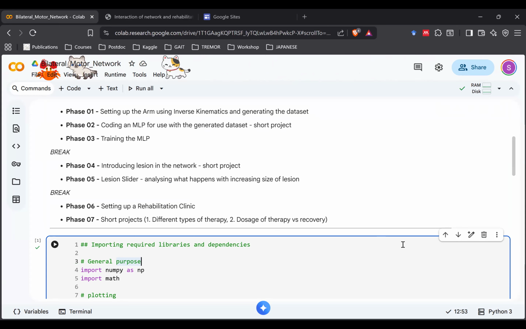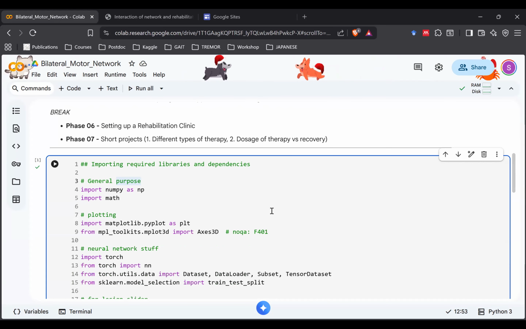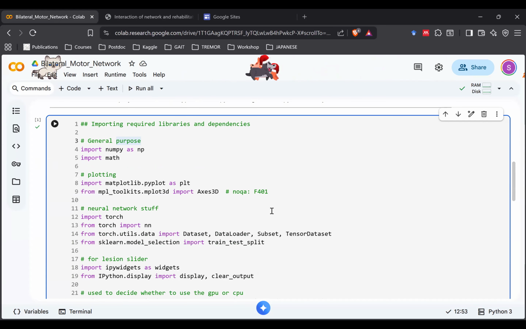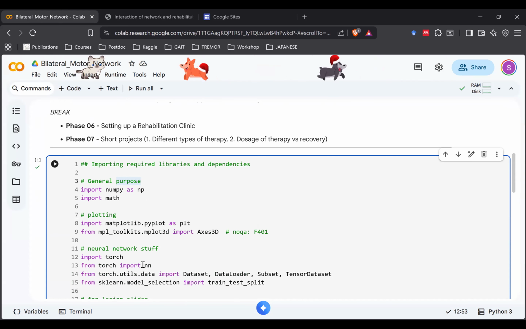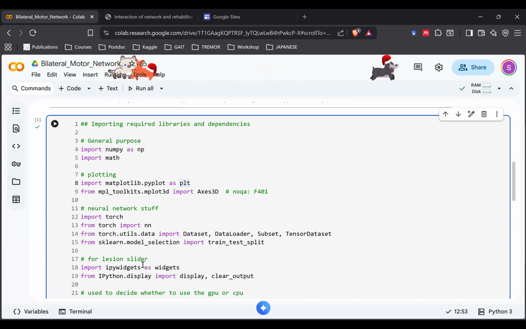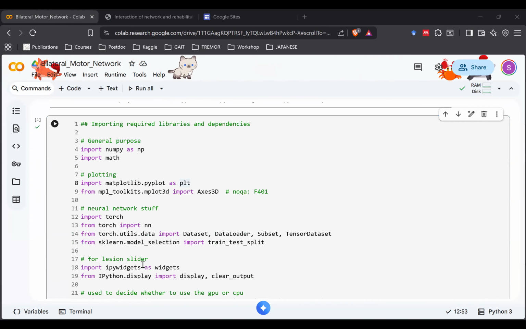So I'll be putting you guys in breakout rooms in just a little bit after I explain how you code an MLP. And there I want you guys to try different architectures or different training paradigms and see how the MLP is training with that data set. Now I'll just go over the code blocks until we reach that point. So this is just a general purpose thing. Oh, yeah, I'll share the notebook.